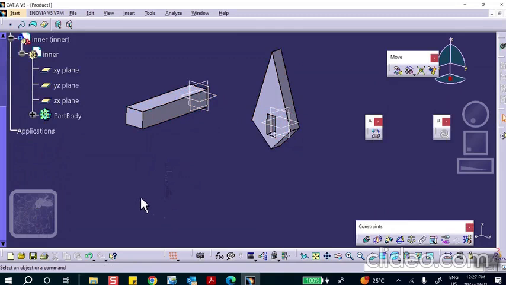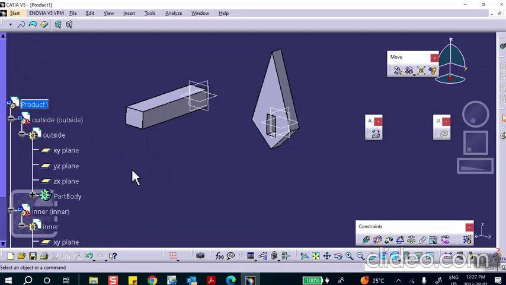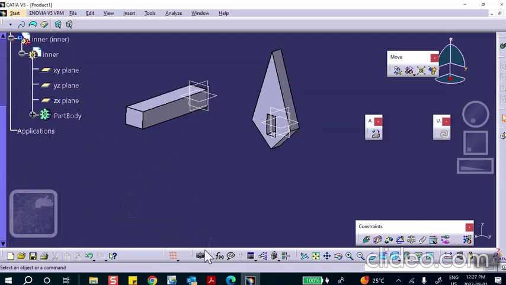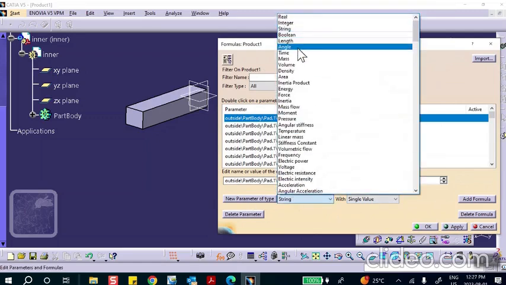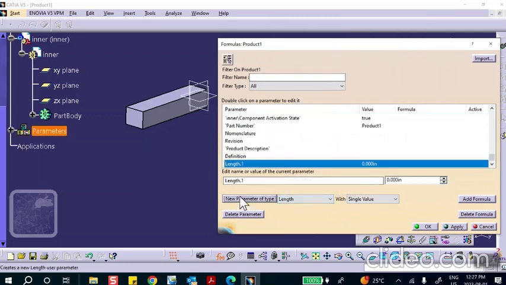Now we're going to create our parameters. Don't forget, you have to be all the way at the top level to create the parameters for the assembly. Otherwise, you're going to be in trouble. There are three length parameters. So let's start with the length. There's going to be L, and based on the table, L is 5.